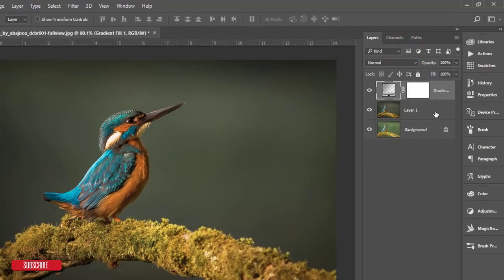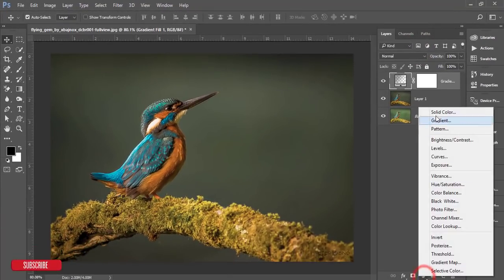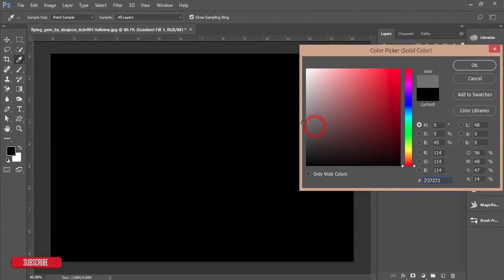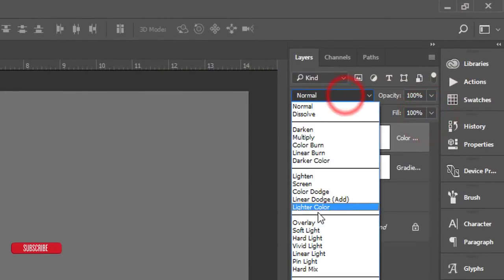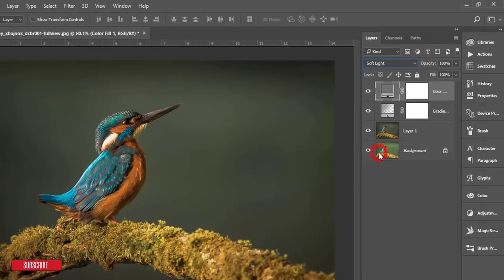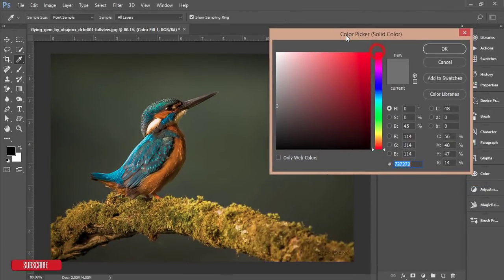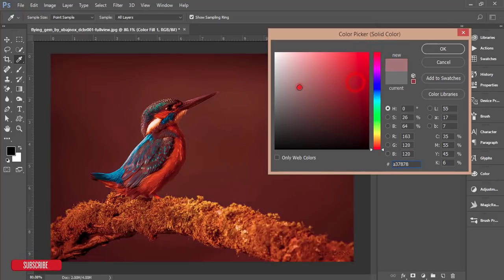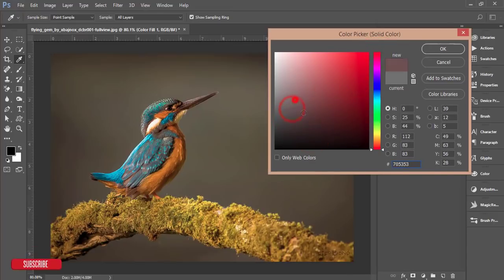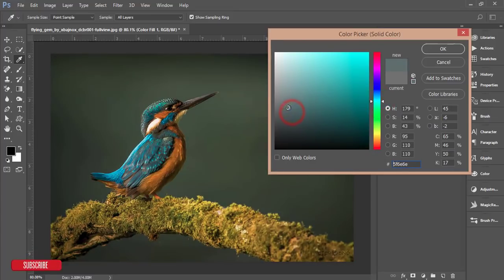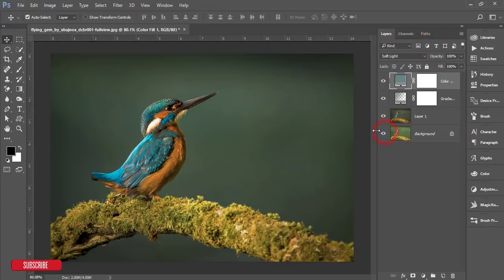So after that, go to the adjustment layer and solid color. From here, choose a color and set the blending mode to soft light. So now here is the color palette, the color picker actually, so you can change the effects if you need. So I'll make it like, yeah, that's fine, more highlighted. So before one and after one, and then I'll select these three things, make a group and merge it.